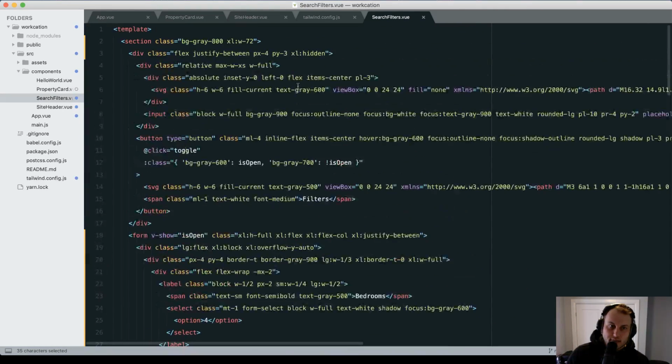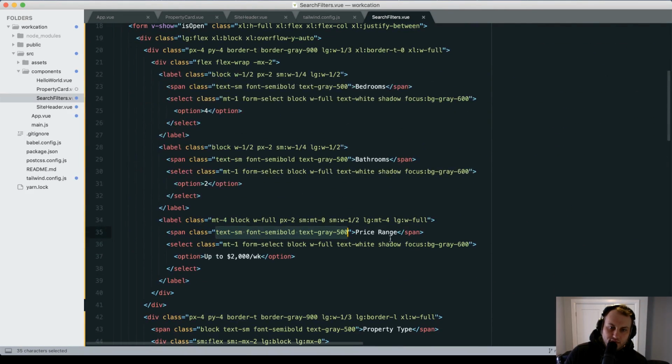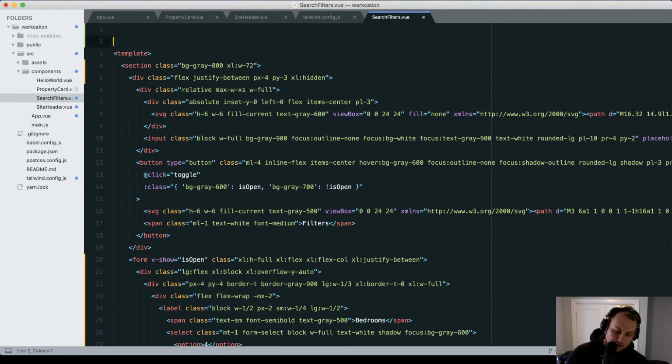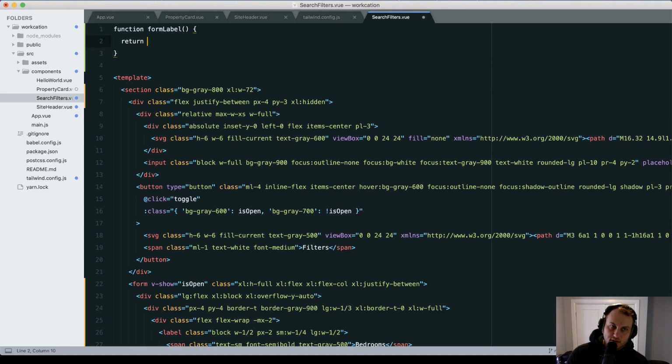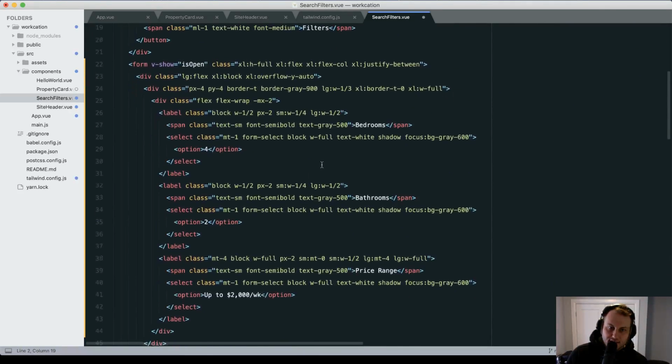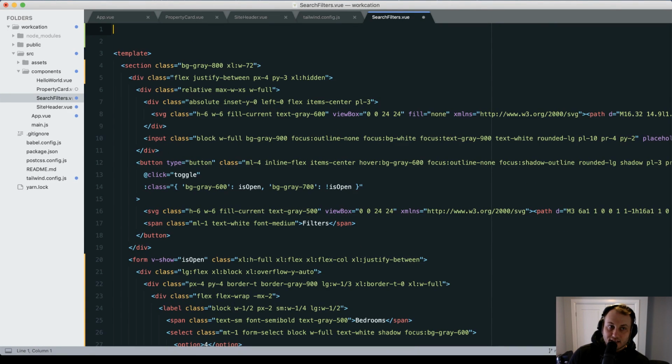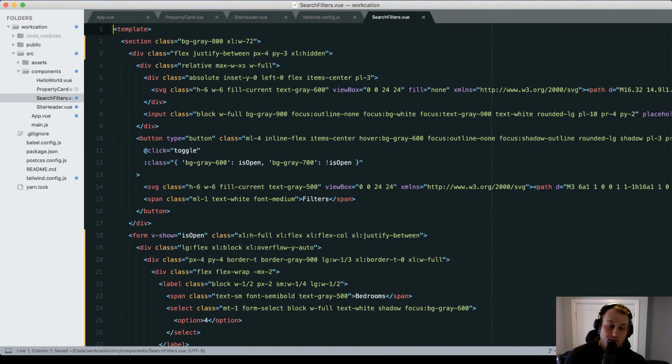I just would like to be able to make a little form label that's only accessible from this file. In React, it would literally just be function FormLabel, and this would just return the JSX for the label, and then I could just access it in this file. And if I wanted to change the name, I would just need to change it in this file. If I had different form labels in other places, they could still also be called form label because it's just local.